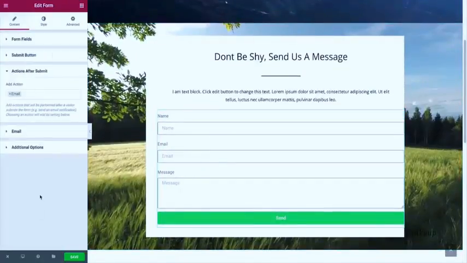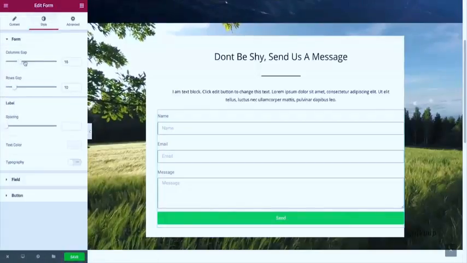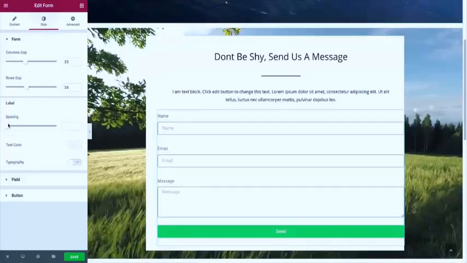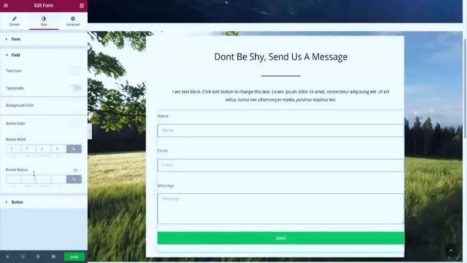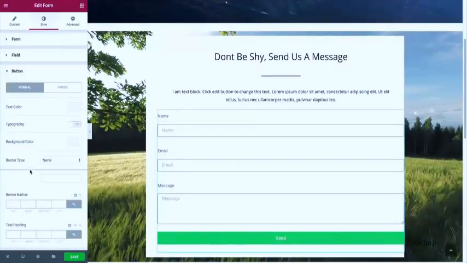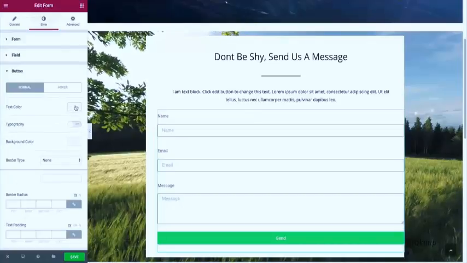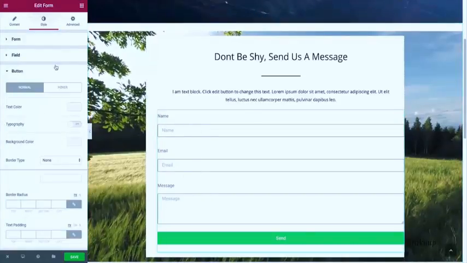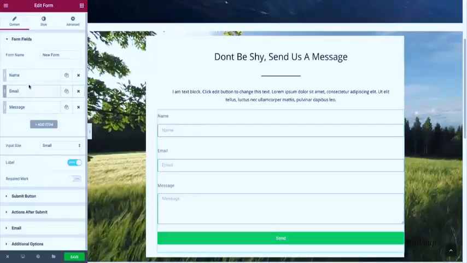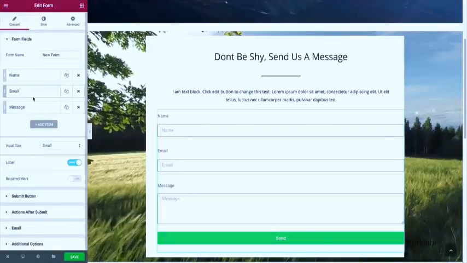You can do actions after buttons. There are all sorts of really cool settings in the pro ones. You can do the row gap and change the spacing. There's a lot of stuff you can change in the pro features. So if you're interested in the pro version, I recommend getting it, because you can decorate all of this and keep adding new things, like right here if you want to add a phone number or an address.